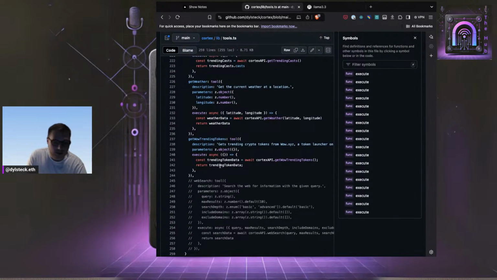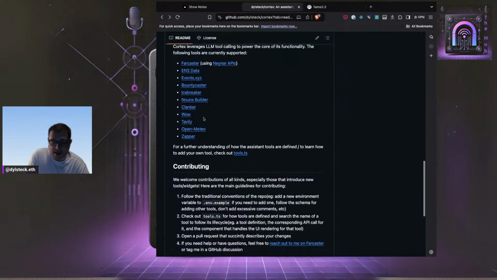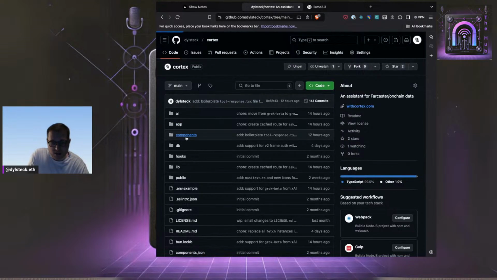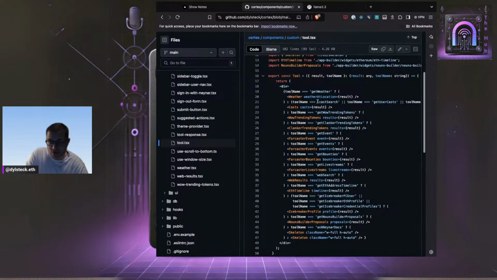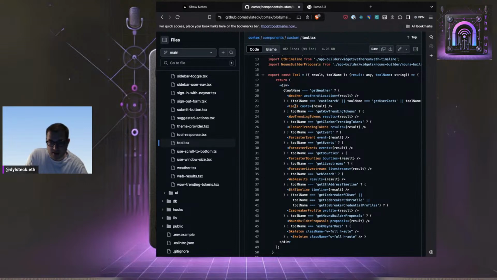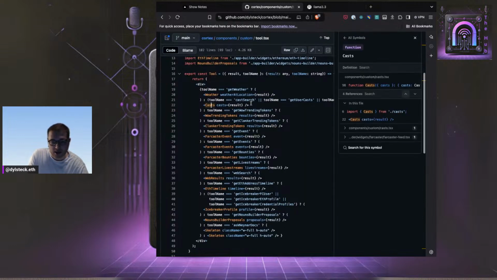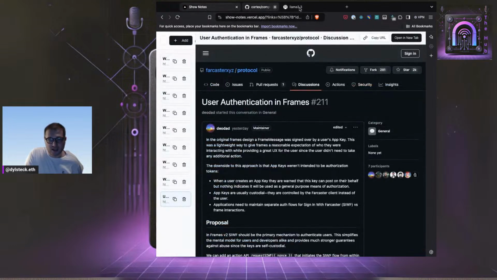Quickly, just for the heck of it, you're naming a tool, right? You're giving it a description, what do you want it to do. Optional parameters. These parameters will be made up by the LLM based on what it thinks it needs, and then execute. It can basically just call any API for you. And then what's happening is once that API is called, you can render a different UI with the results from that API. So here, I'm just checking the name of the tool, and with the result, I'm showing a different component. Like when casts come through, I want to show a small card for a cast. So we're calling casts here. And if not, then we have this little preview that's showing search for Farcaster. So definitely recommend you checking that out.